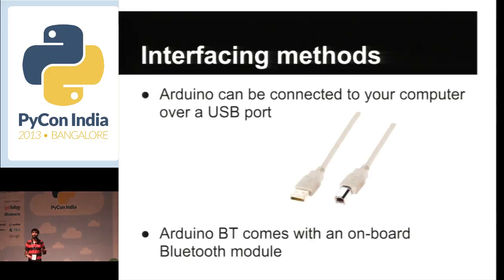How do you interface the Arduino to your computer? By now I'm pretty sure all of you must have gone through all of these things quite a few times, but I'll just quickly rush you through this. An Arduino can be connected to your computer over a USB port, and it shows up as a serial device. Other ways of interfacing Arduino are using Bluetooth or using Ethernet. There's a board that has a Bluetooth module on board, and it's called the Arduino BT. So you can simply pair up and upload or send or receive data from your Arduino using Bluetooth.